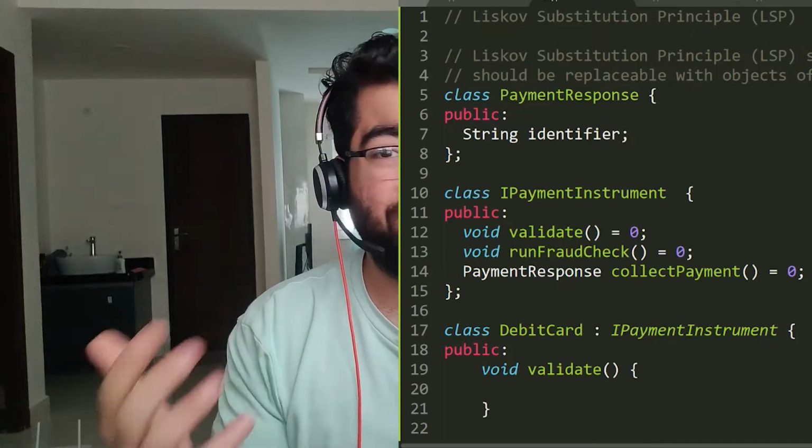So Liskov substitution principle, what does this state? It simply states that the objects of a superclass should be easily replaceable with the objects of its subclass. Now what does this mean? Suppose that there is a base class and there are some derived classes from that base class. Now these derived classes should only be doing whatever their superclass is doing, so that these are easily replaceable. You don't want to do something in the derived class which was not present in the base class, or you don't want to do something which was present in your superclass. We will see this with the help of an example.